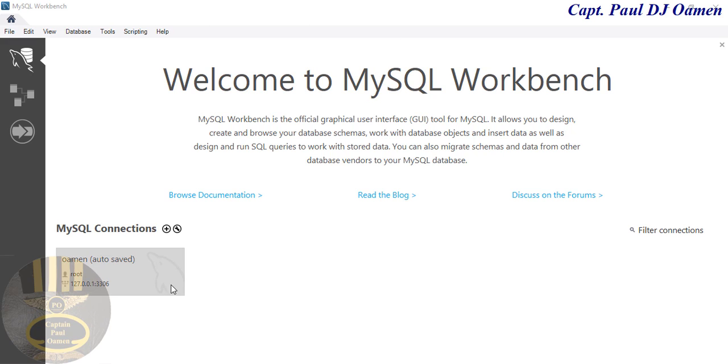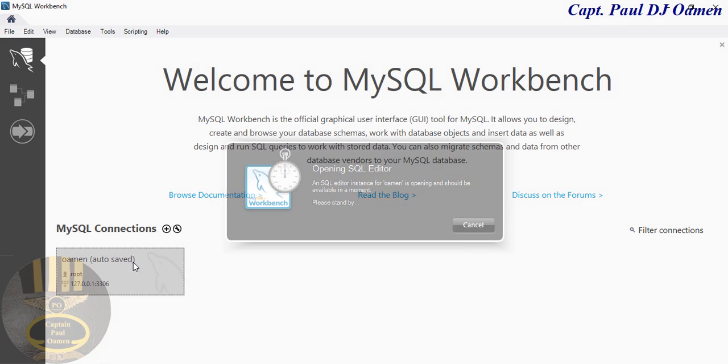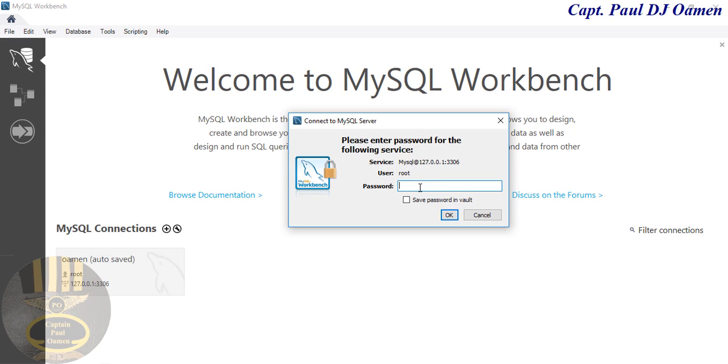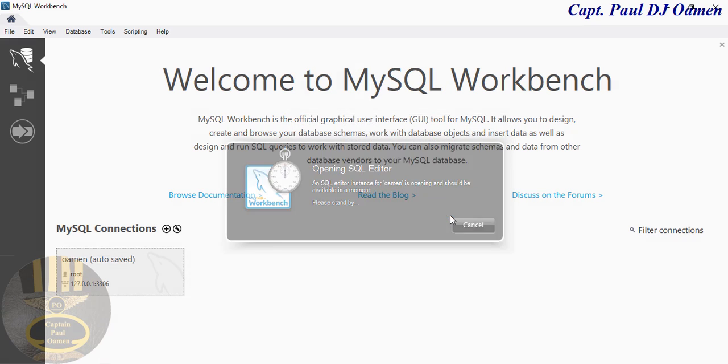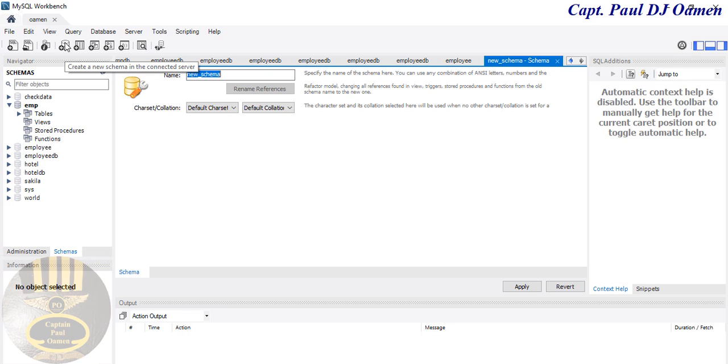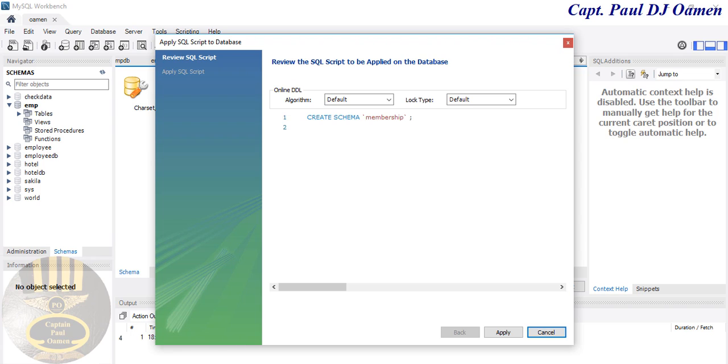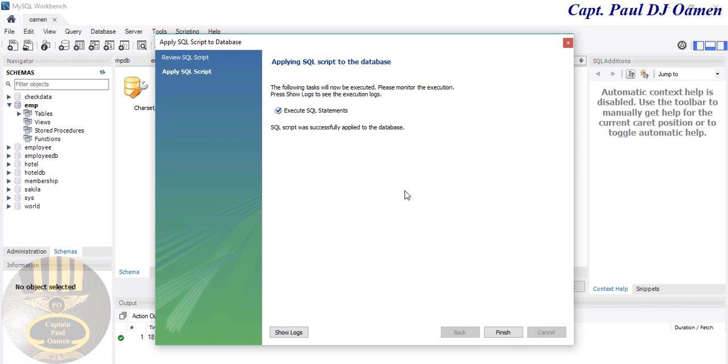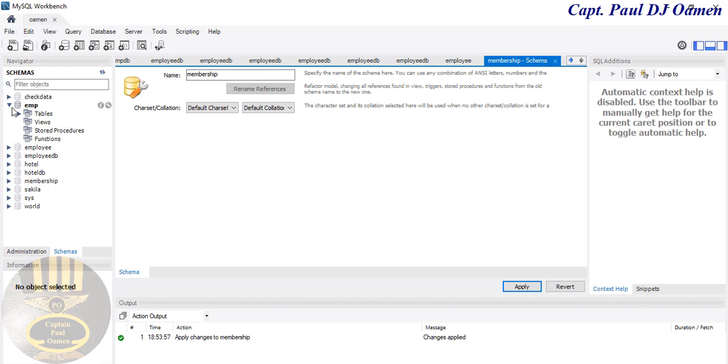I'm going to start work with MySQL. I believe you guys know how to create a database on MySQL. I'm now going to click on the workbench here. So let's enter my password there. Let's just click on OK. Okay, I'm going to click on schema right here just to create a new table or a new database. I'm going to call my database, let's say membership. There. And I'll copy that. I'll call the table membership as well. Let's click on apply. And I'm going to click on apply again. There we go. Finish.